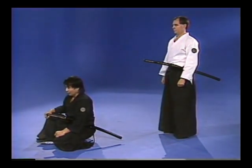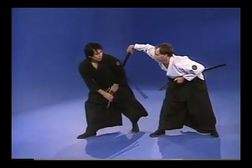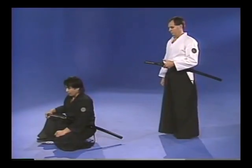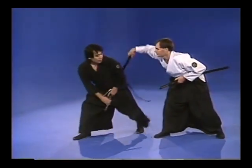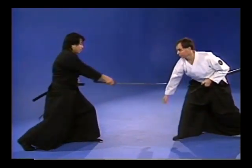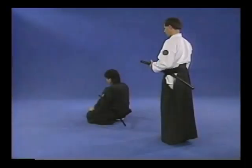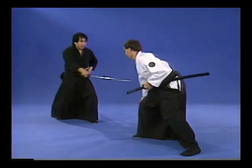Bunkai for Takiotoshi involves a single opponent coming from the rear. The opponent grabs the kojiri to prevent you from being able to draw the sword. By thrusting downward and back, you're able to break the opponent's grip by weakening his wrist. Then while he's off balance, thrust to the middle and finish with Kirioroshi. It's important to react immediately when the opponent grabs the kojiri.